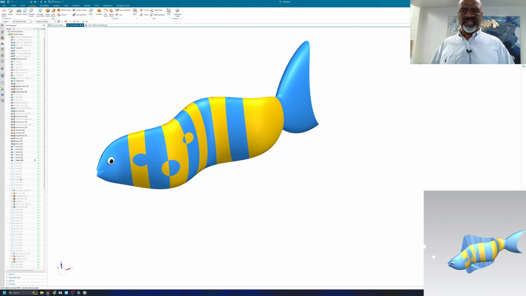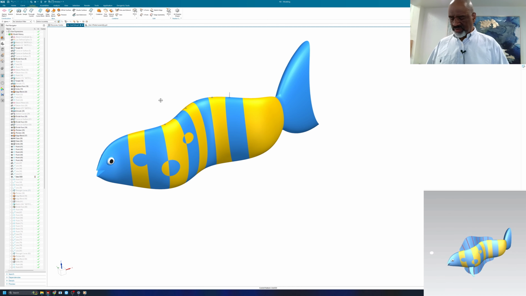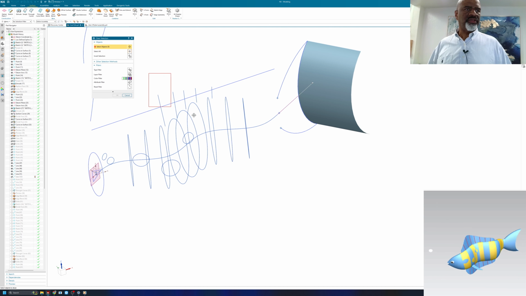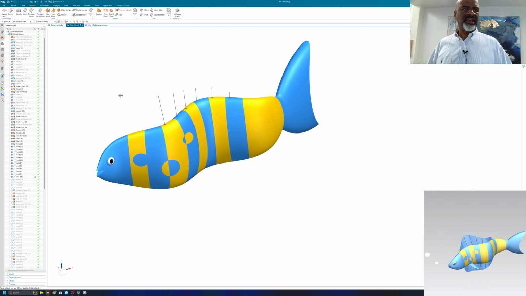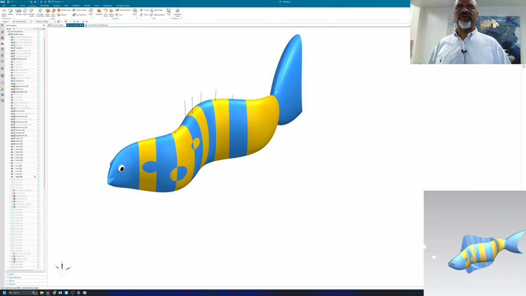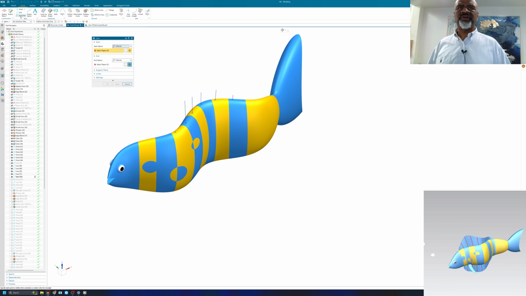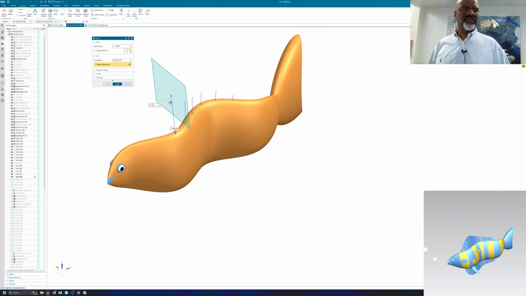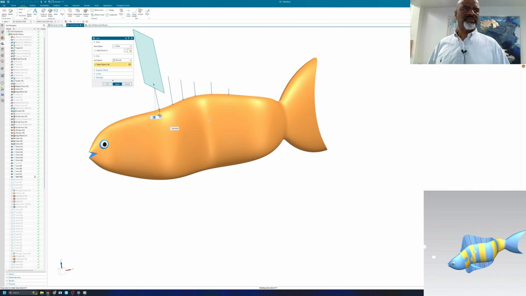And then on each point, I made a line segment. And it's really powerful that you have the ability to make a line segment. I think I'll make one for you just to show you how I do it. So I go to the curve function, I go to line function, and I specify just the point to begin with. Then right here where it says end option, I say normal to face, and I select the face. And then I can create a line as long as I like.